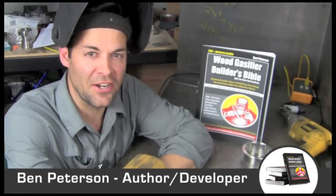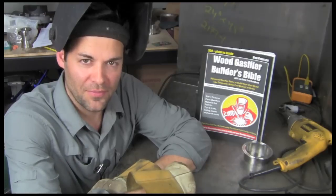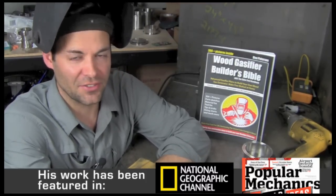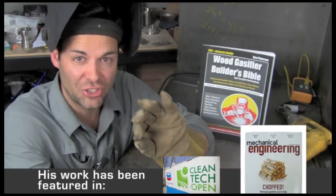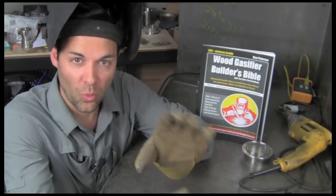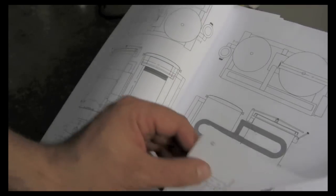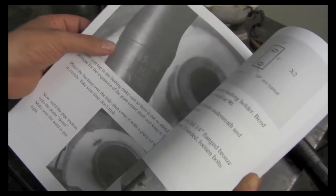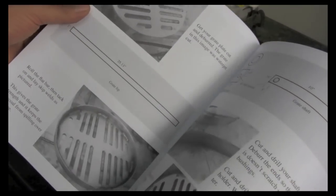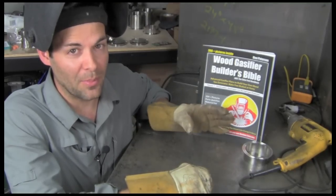Hey guys, Ben here. It's coming, the Wood Gasifier Builder's Bible. If you don't know who I am, my name is Ben. I built all sorts of these wood gasifiers. They're just a super cool technology. And what I did is I took just the gist of everything that's good and simple and works, and I put it in a step-by-step design that takes the classical gasifier design and pays it full homage, but brings it forward, makes it modern, makes it better. It's nice, and it's DIY simple, DIY pricing.